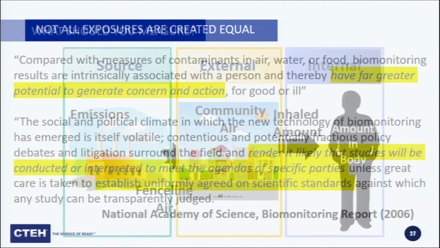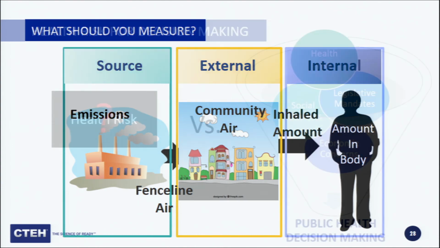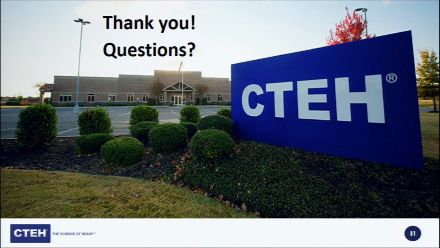So if you're really wanting to ask the question around what are the exposures and health risks and the adverse impacts from a health perspective, you really need to start here in evaluating real exposures, especially if you're trying to understand that relationship to oil and gas. So you can go from health risk being a black box and uncertain, and adverse impacts being this uncertain fear, to being able to really make informed decisions if it's done objectively using valid scientific methods that we use as scientists. And that's it.